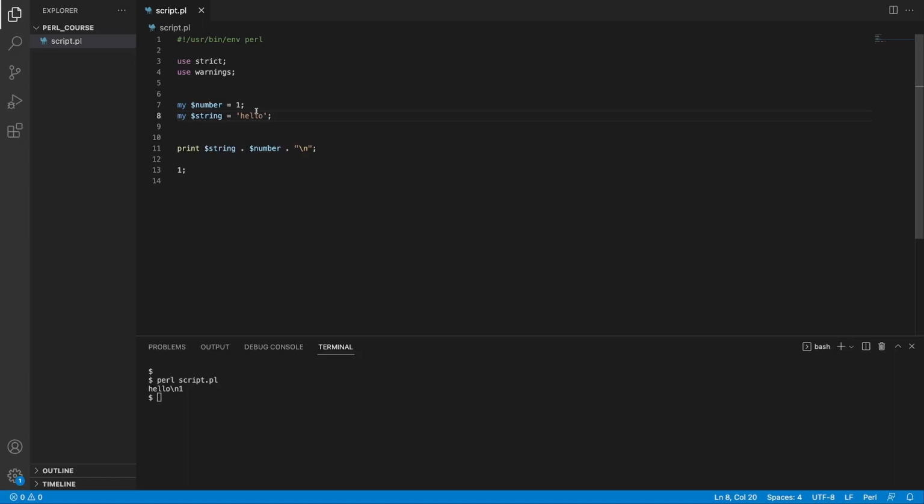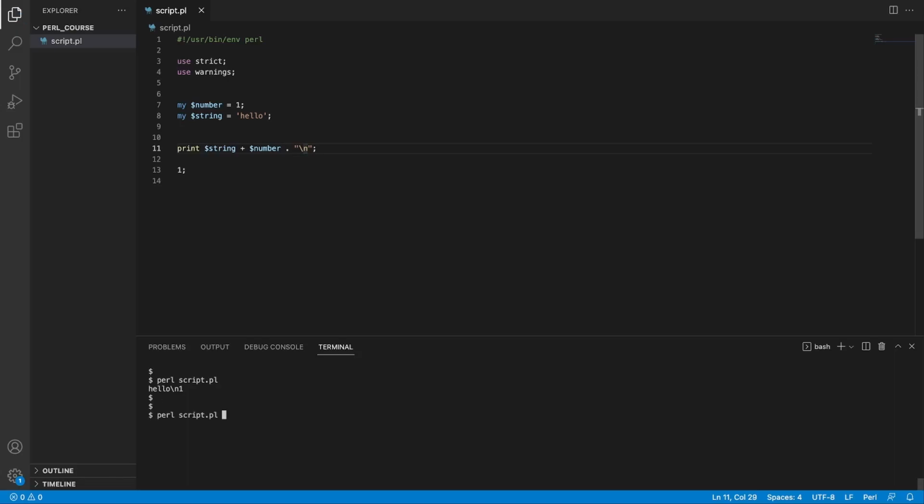But what happens if we try to, let's say, sum the variable number and the variable string? Let's do that. Let's replace the dot notation, which is concatenation, with plus, and let's still leave the dot backslash n for the new line, and save that.